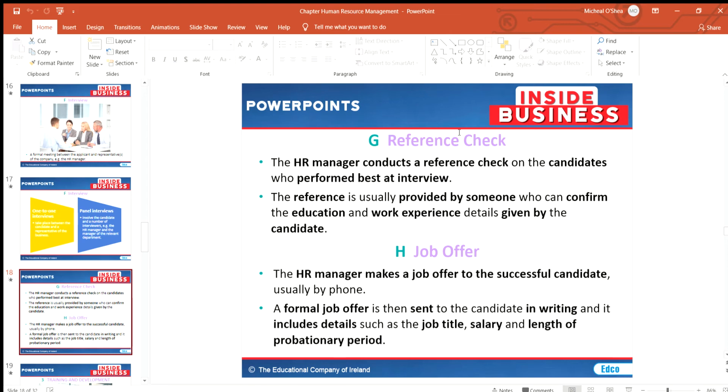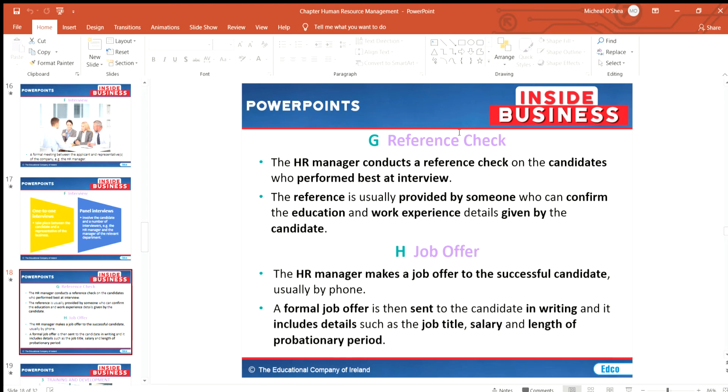There are some people who get away with it, and eventually get caught and receive their prison sentence in a lot of cases. So the reference check is there to go back and see if you really have the qualifications you say you have, and also to contact your previous employers and get an impression from them as to what you were like as a worker.